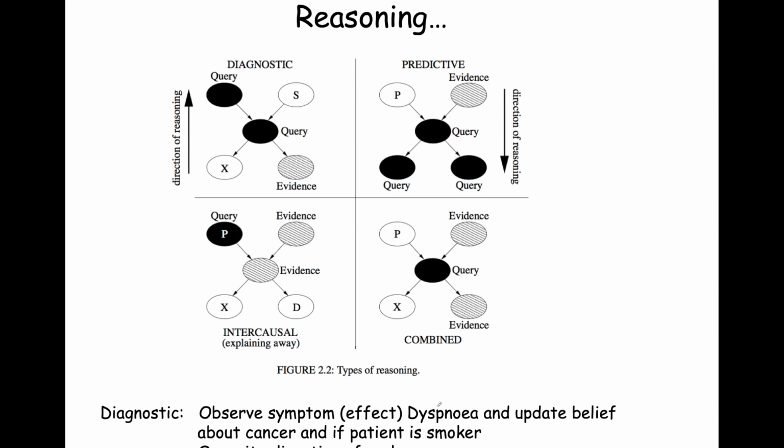And then once you observe it, you condition on this evidence, and you update the belief about how cancer is going to change in its probabilities, and also if the patient is a smoker. And so you're traversing up the tree in the reverse order of the directed edges, opposite the direction of the arcs. That's called diagnostic reasoning. You're taking an end effect that you observe, dyspnea, shortness of breath, you're setting that probability, and then you're evaluating the consequence on all the other probabilities or probability tables going against the direction of the arcs.